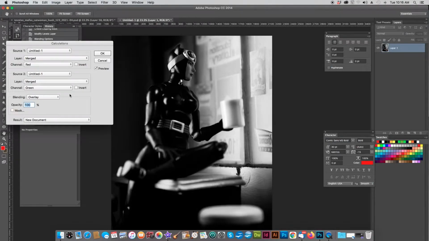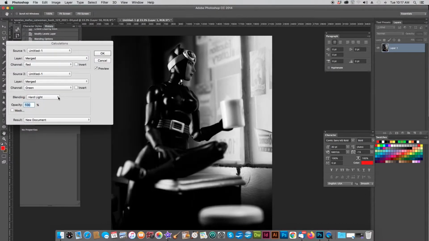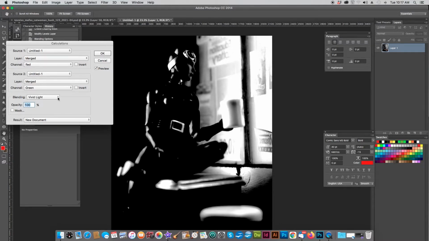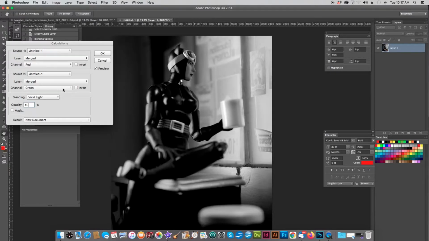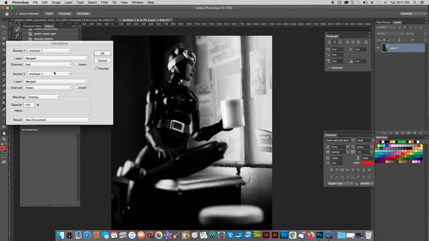Now, when you get to the blending mode, there's all kinds of stuff you can do. You can go soft light. That's kind of a little film noir-ish. Hard light, also a little bit. Vivid. Okay, that's too much, but you could also play with the opacity of vivid there. Change that to 50 to try and fix it. But I think what I'm going to sit at is just a good old-fashioned overlay. Oops, better make that 100 instead of 10%. And I think that looks pretty good.